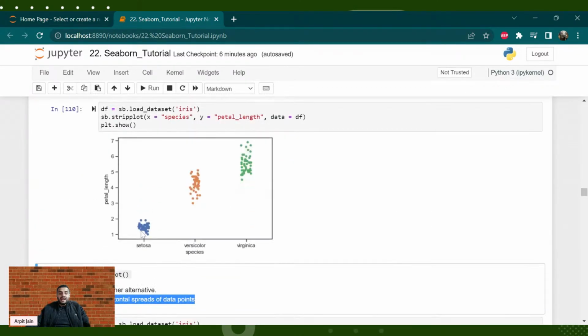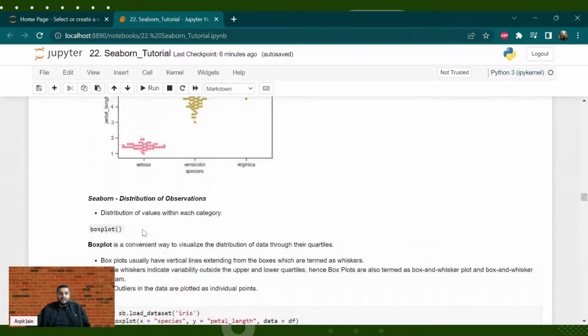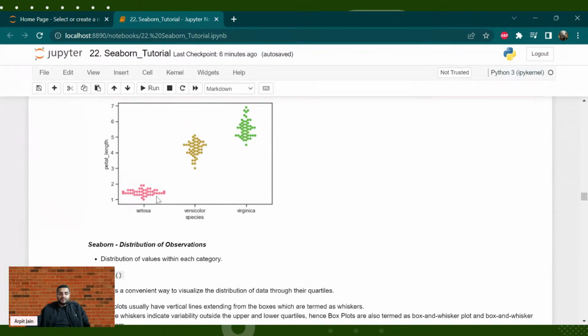So I could see I have a higher concentration of values of Setosa under this range, so I could not count the values in strip plot. But in swarm plot, can you see? I could see a bulged out belly here, a belly here in between, right? So I have many data points in the smaller range. So likewise, the values will spread out horizontally, and you can count each and every single point for swarm plot. That's the benefit of swarm plot, guys.